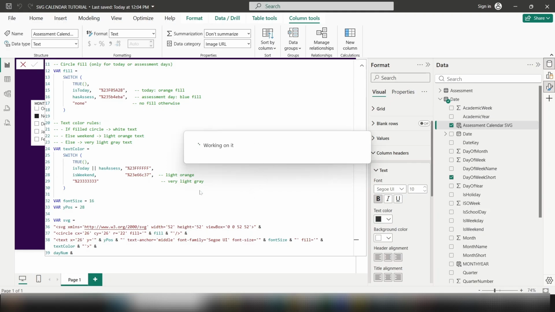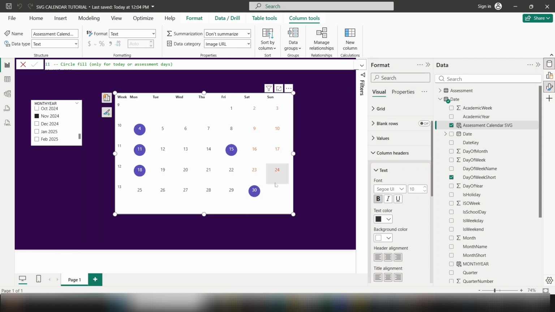Working on it. Okay, let's look at our table. Good. Can you see that it's a better contrast now?